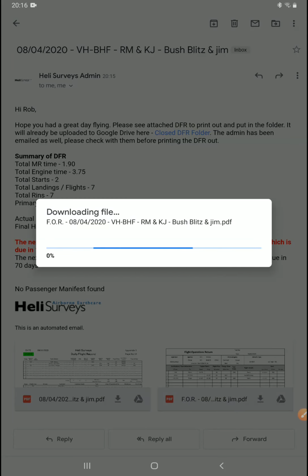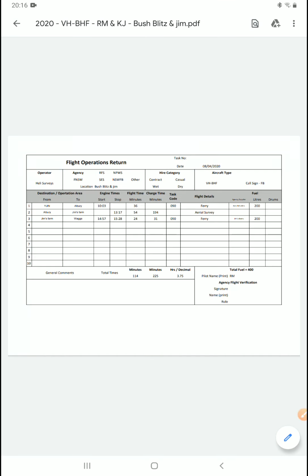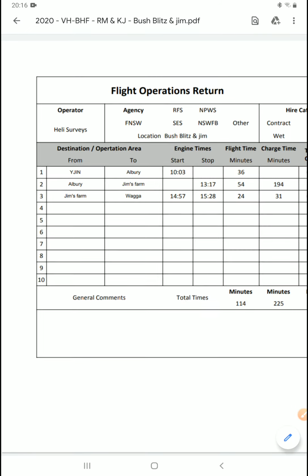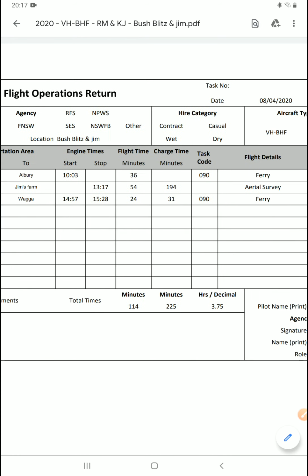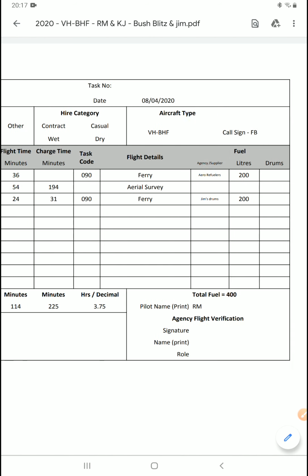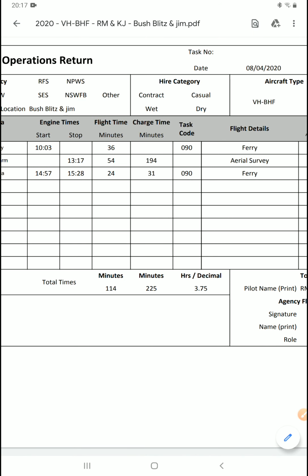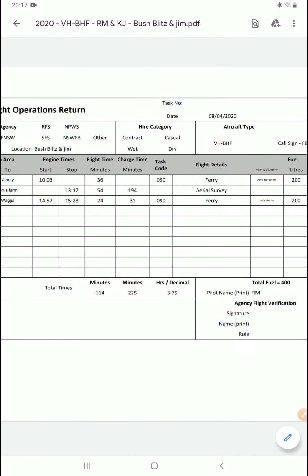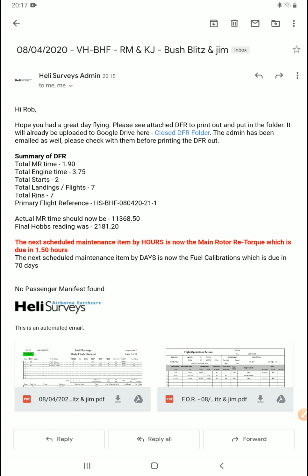And then the FOR over here, you can open this up, and if you need to fill out an actual FOR book, it's very simple. It's already completely filled out, and you just copy it down. So even things like task codes, if they're in there, so Buckadine and Fleur, you'll get the task codes populated correctly. Tells you fuel and your total fuels, hours, minutes, everything like that. You just got to copy this down word for word and get it signed off. So that's what it looks like once you've closed it.